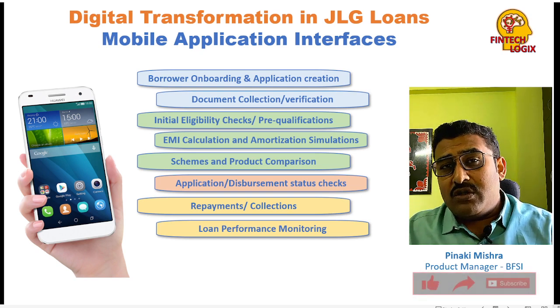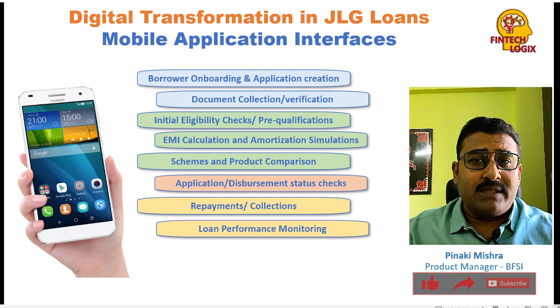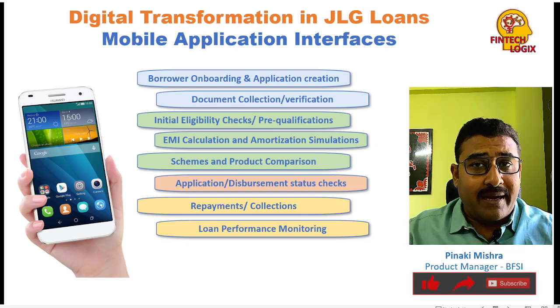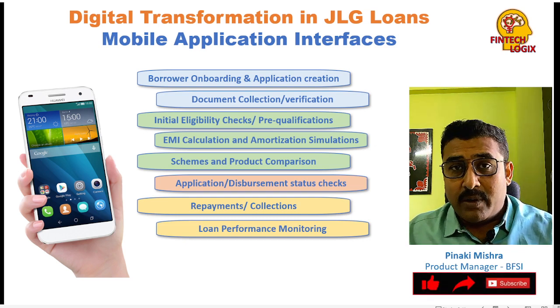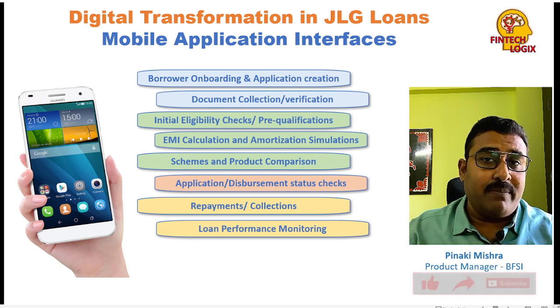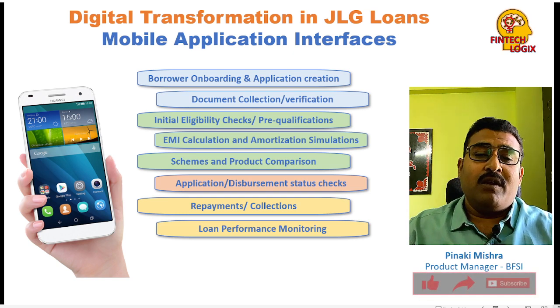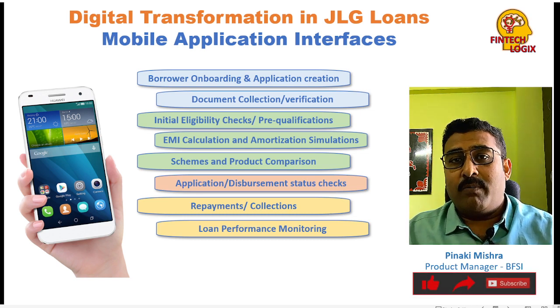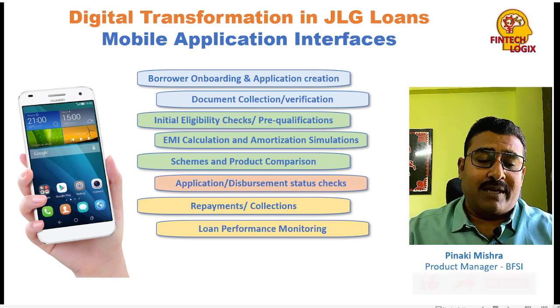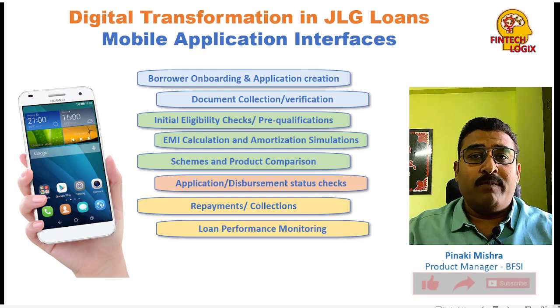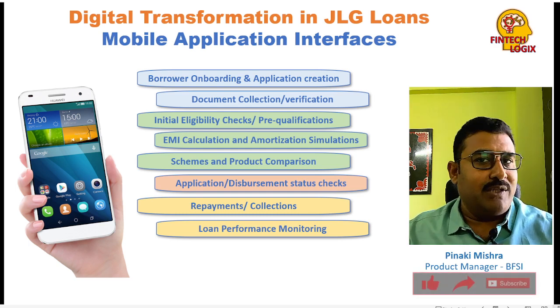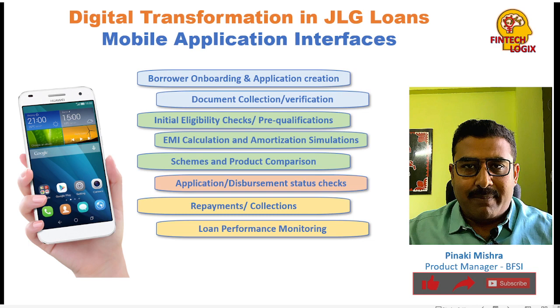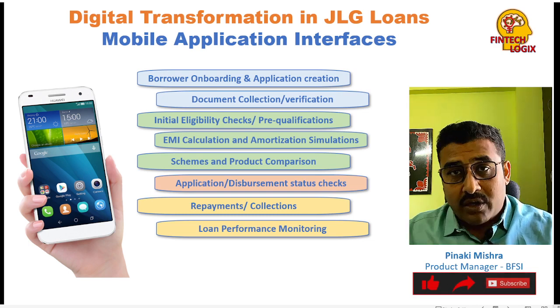This also helps in loan performance monitoring for lenders and DSAs. We all know that DSAs get commission based on loan performance. DSAs also get information about loan performance, so that he or she can focus more on groups which are facing some issues repaying the loan, giving them some better option or restructuring, etc.